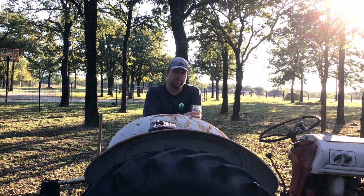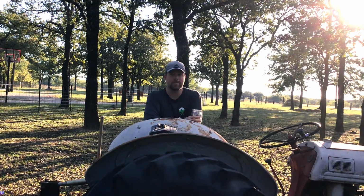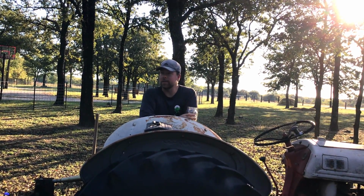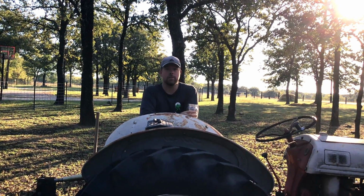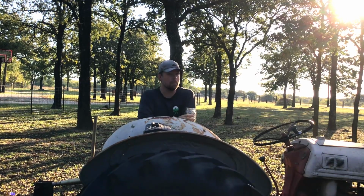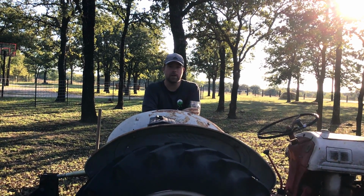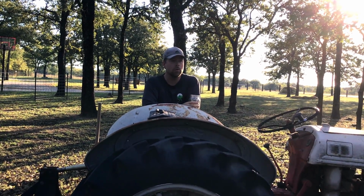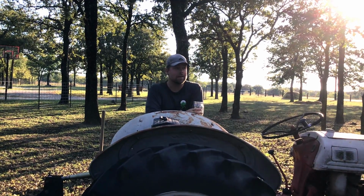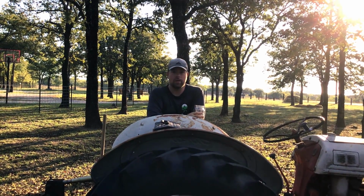Now, when my wife said that, I didn't know what it meant. I know what a pasture is. I don't know what a silvopasture is. And then she educated me. Silvo evidently is Latin for tree. So we are creating a pasture with trees, which trees are here, and we're just trying to clean everything up to give the grass room to grow. So we'll see if it works out that way, and we have this silvopasture, but that's what we're after.